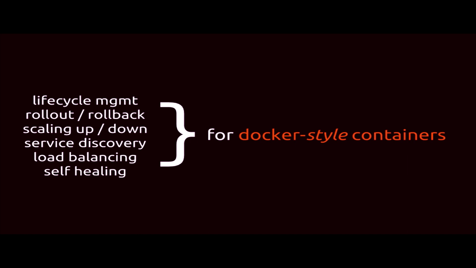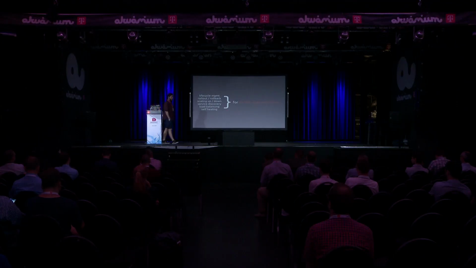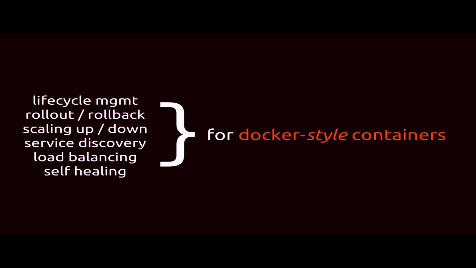So in a little bit more detail, what exactly does it do? Lifecycle management is all around versioning of containers, rolling out new versions, and rolling back if something's wrong. Every time you change something in Kubernetes, you can actually undo it. It records all of the manipulations you do to Kubernetes and to the workloads on top. Scaling up and down we can do automatically. We can scale up containers and scale down containers based on all kinds of metrics like CPU usage, memory usage, etc. And if you combine it with our tooling, you can also scale out your worker nodes as well. These are the actual physical or virtual machines running the worker services.